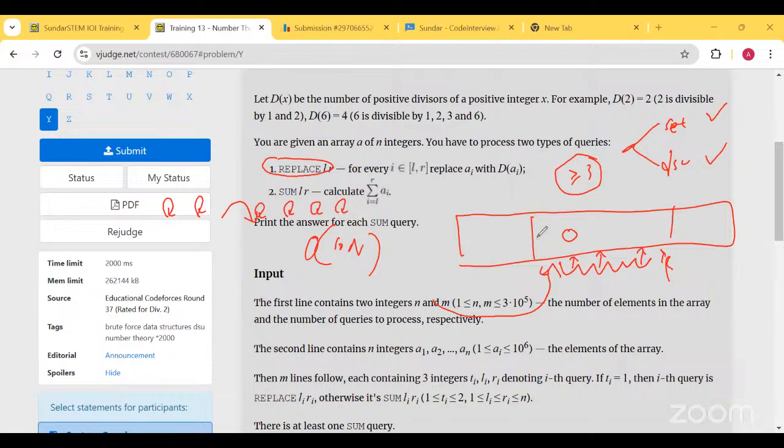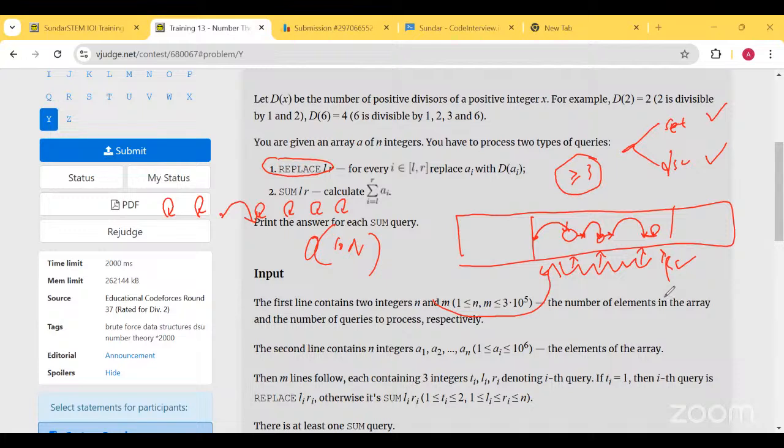So the leader of each node is the first value that is greater than or equal to 3. So from this, just find the leader, and jump to this, and then just go to the next, and then jump to the leader, and go to the next value, and go to the next, and jump to the leader, and so on. Sometimes the leader is itself, and so on. All right, until R.